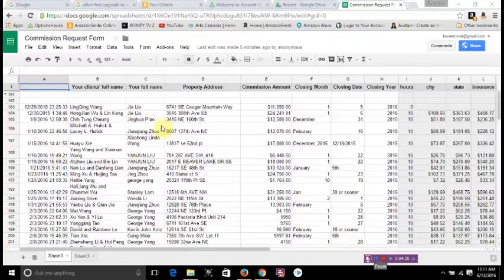In this case we have to wait until the agent contacts us to request the commission, and then we can deal with it. The next column is the property address. Most likely we don't have to worry about it. And then that is the commission, the gross commission before we deduct the expenses.